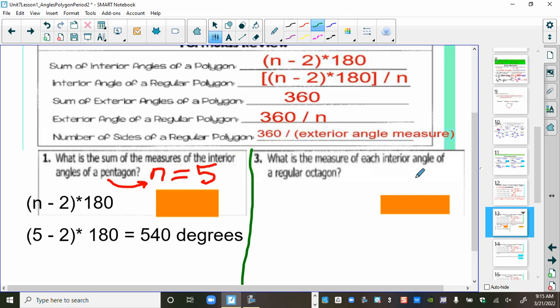All right, now, so this problem we had to use the top. Now, when it says what is the measure of each interior angle, well, which formula are we going to use now? Measure of each interior angle. That's exterior. Interior. Not second to last, but second to the top. Yeah, it's just a plain old second one right here. You got to use this one right there for number 2.